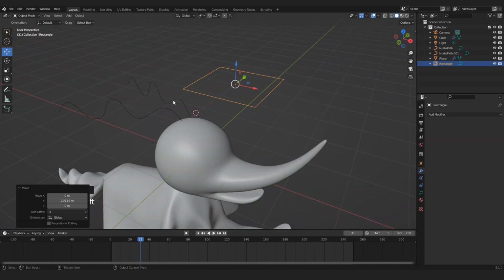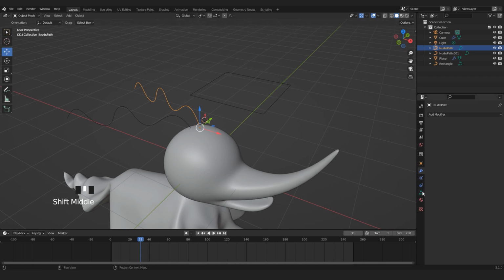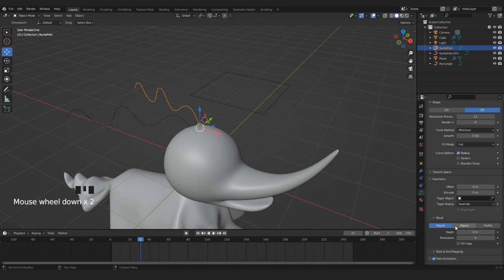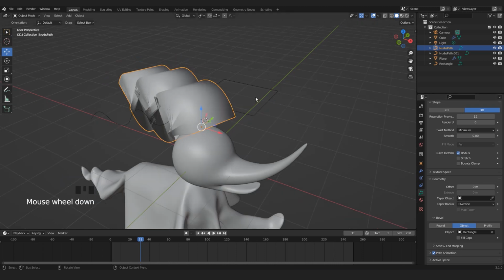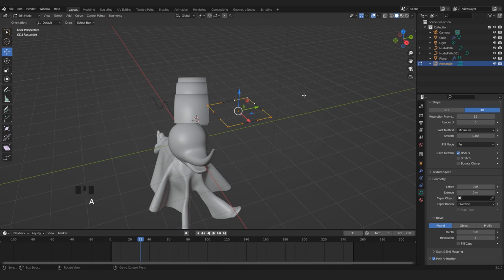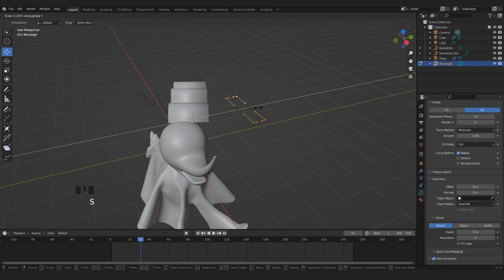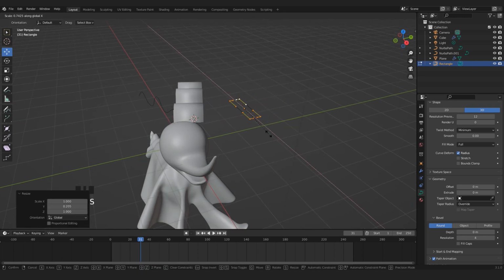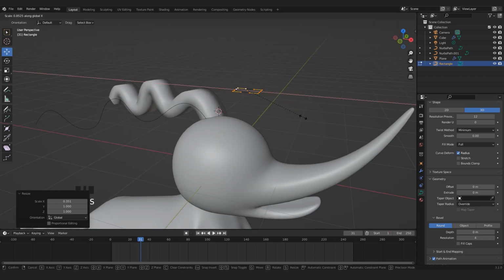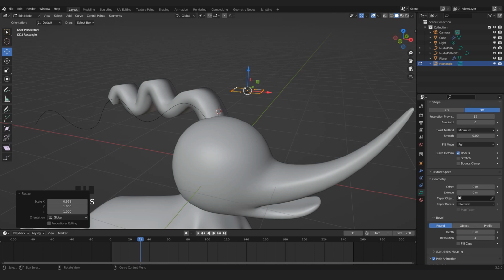Okay, so I select one of my ears. I go here in the curve properties, and in geometry I choose bevel as object, and I select my object, which is the rectangle. Now we can edit our rectangle, scaling it on the y-axis, on the x-axis, until we have something that looks really good.